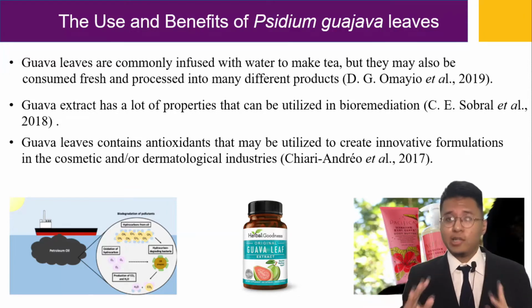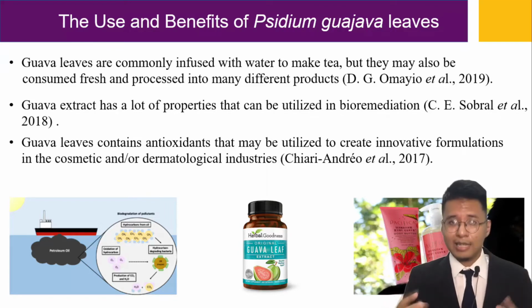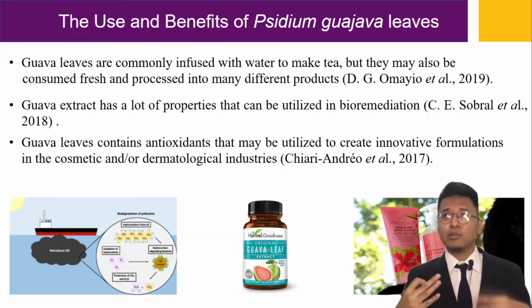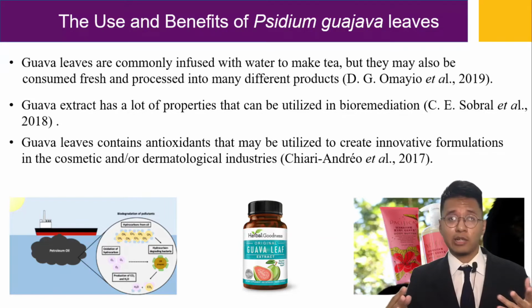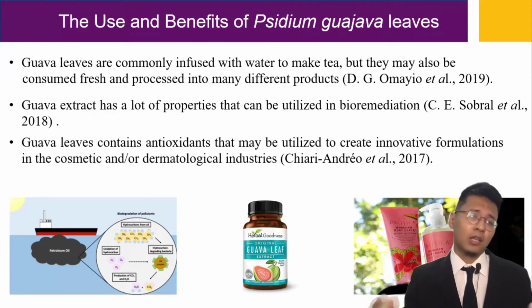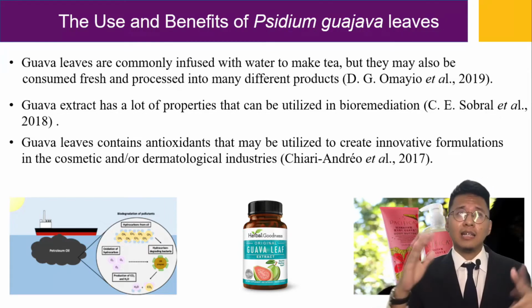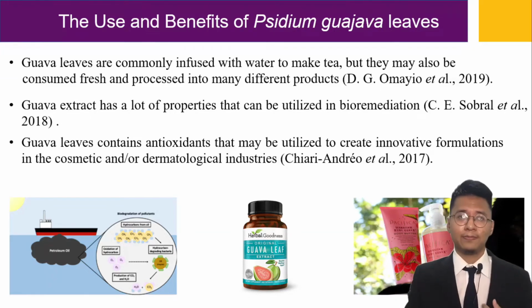The flavonoid found in the leaf has a strong antioxidative impact and also anti-toxicity against aluminum. Not only that, the flavonoid could also be used in the cosmetics and dermatological industry. We can use the flavonoid as formulation. When this antioxidant is applied to the skin, it is an essential method to prevent oxidative stress damage.